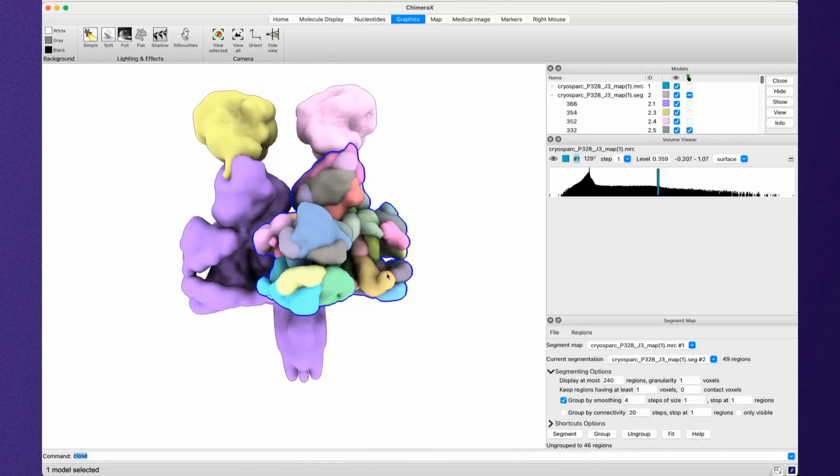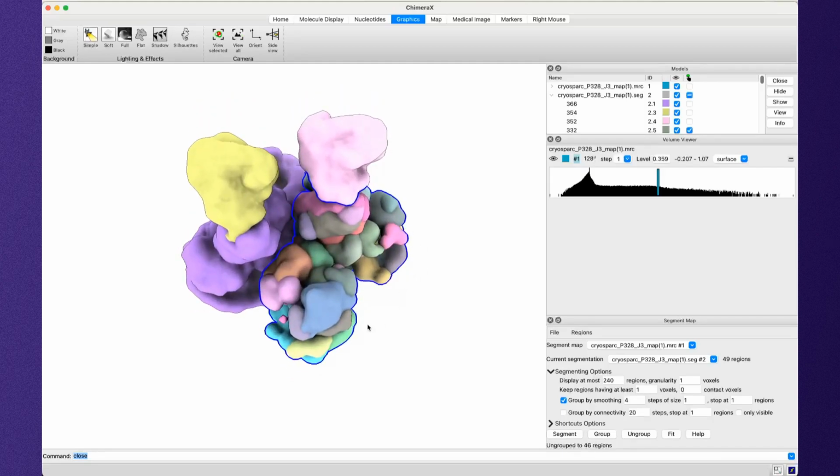And remember that we actually want our mask to cover the micelle. And the reason we want the mask to cover the micelle is that the micelle will be there in the images. And so if 3D Flexible Refinement doesn't know that the micelle is there because it's outside the mask, it's going to still try and fit it to the images, right? The images will have the micelle, and so it's going to try to move density from maybe our transmembrane domain helices into micelle density because it needs to explain that density somehow. And so this would actually not be a good segmentation because we want to see that micelle here.